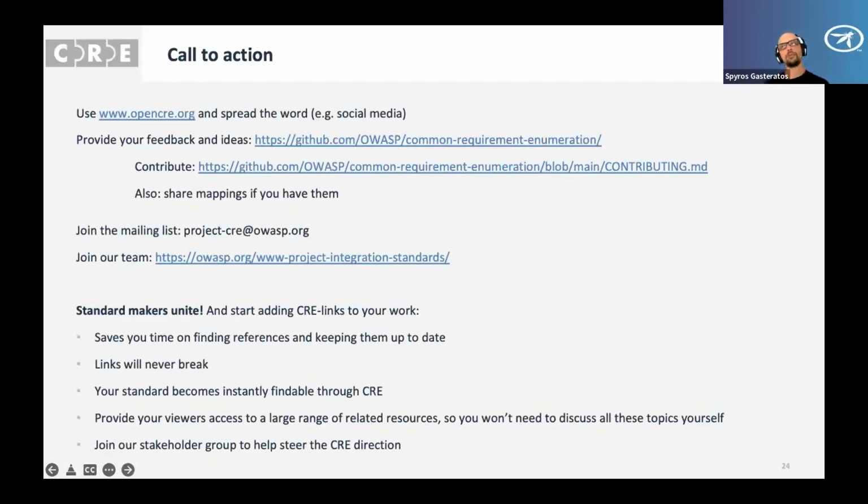We would also have to start reserving ranges of CREs for future use, but security changes quite often with new attacks and new requirements coming all the time. So it would be quite hard and quite distracting from our core mission to link standards together.